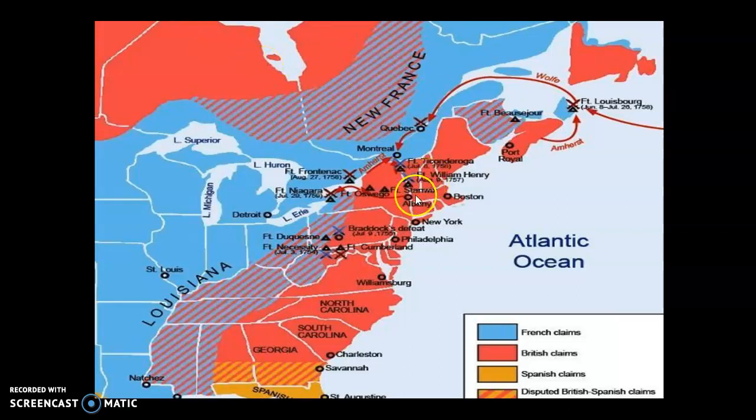Red is British, right, all through here. This is the New England colony. This is Hudson Bay, controlled by the Hudson Bay Company or Rupert's Land. Blue is New France, all the way down into what is the United States today. Yellow is down here. We can't really see it, but the Spanish do occupy most of Florida and obviously down here into Mexico at this time.